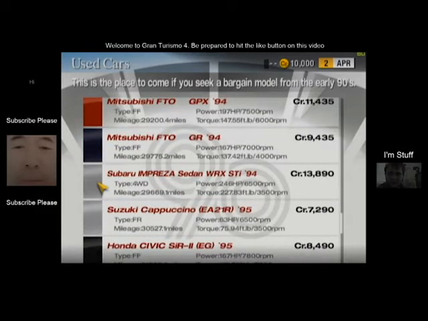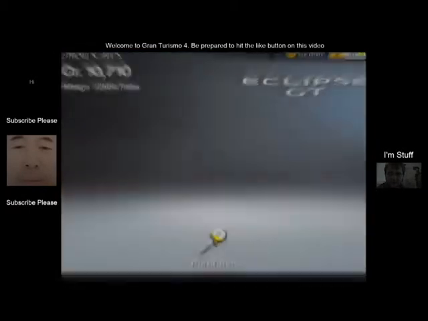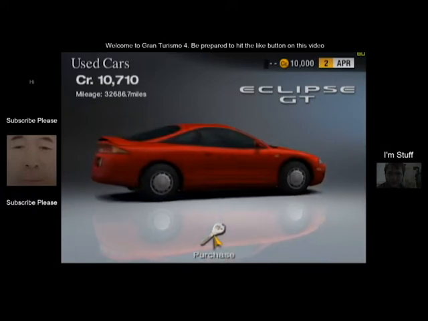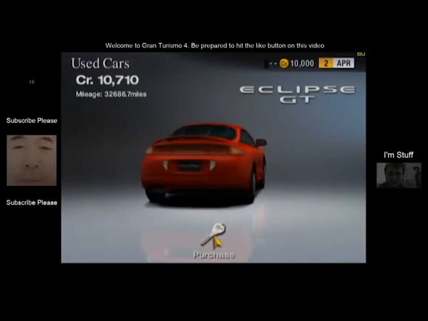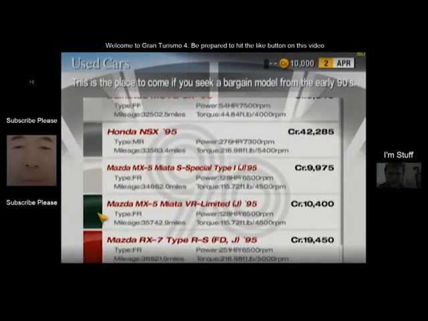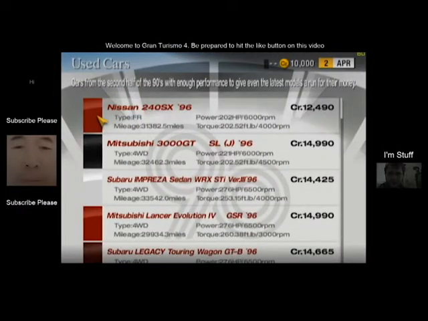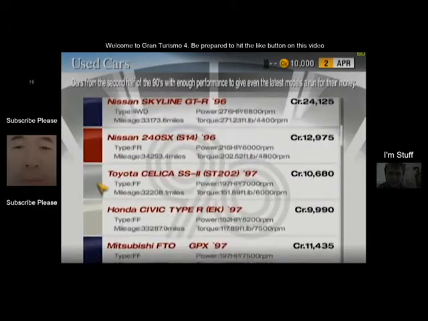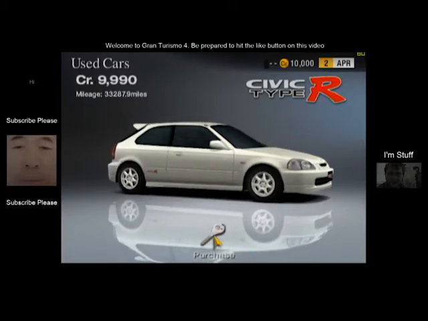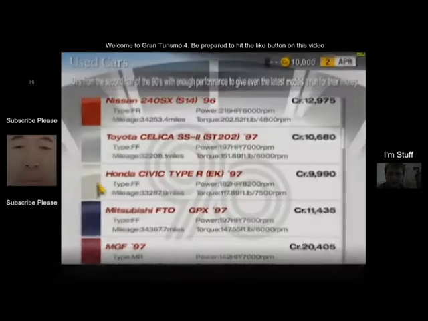Now that would be nice, but it's out of my price range completely. Mitsubishi Eclipse GT. That looks fucking cool. But I mean, way too expensive. Well, I've already seen what I want there. Now, wow, Civic Type R uses up almost all of your credits. This would be the decent type of Civic to maybe drive, but everybody would think you were a racer anyways.